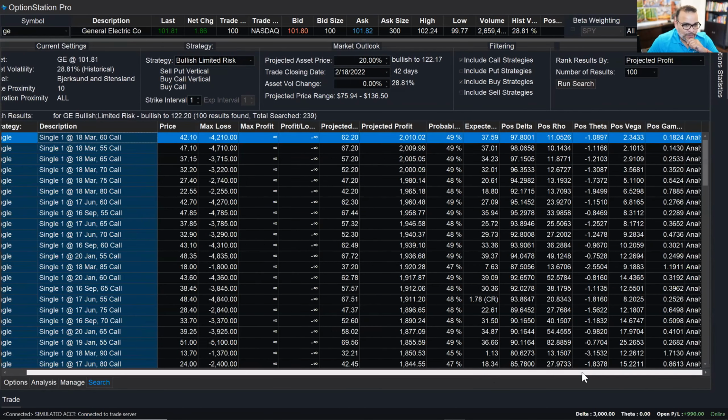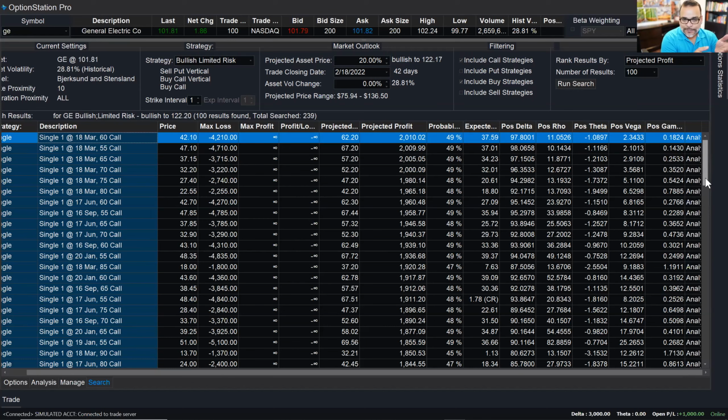Let me see if this is scrolled all the way to the top. It is. Always take a look at the scroll and make sure that you're scrolled either to the top or to the bottom or somewhere in the middle. Just be aware of it, because sometimes I noticed that I was looking at some information and I wasn't scrolled all the way up or down, and it wasn't really the information that I was looking for. So yes, here in the description, we don't get the expiration year. So that's something that I missed. Maybe I need to talk to engineering so we can include the expiration year there. I had to further analyze this suggested position so that I can see the year.